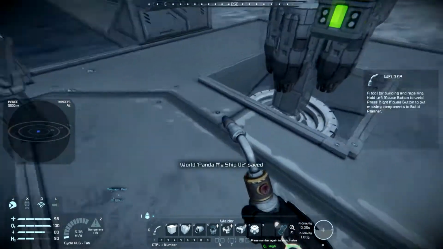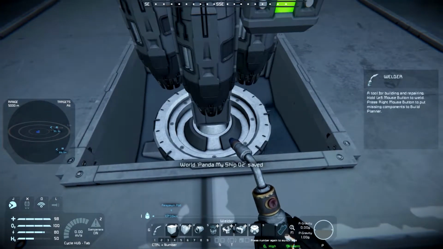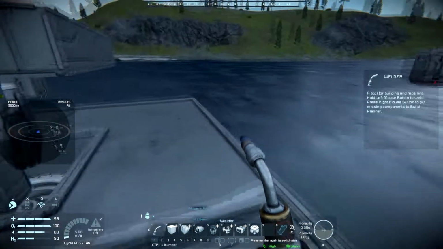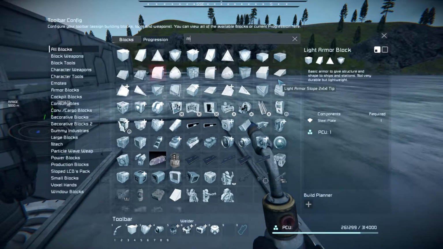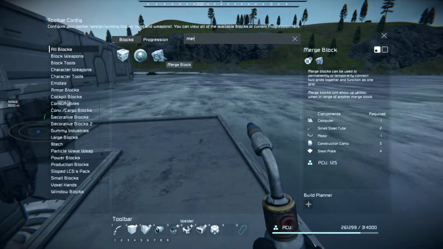And so what I've done is I've actually started building them on rotors for a couple of different reasons. One, it's much cheaper. If you look at the merge block here, the merge block takes one computer, 2 small tubes, 1 motor, 5 components, and 4 steel plates.